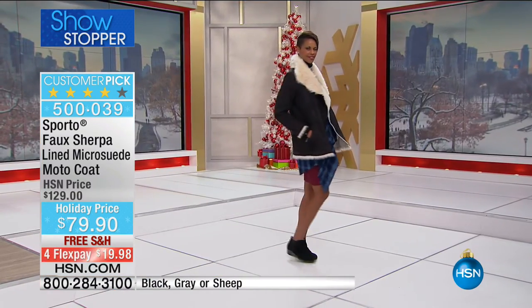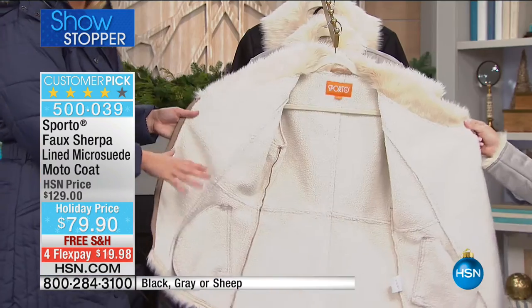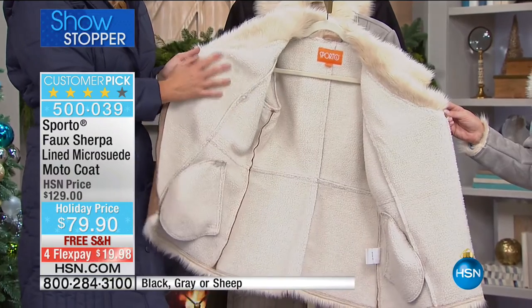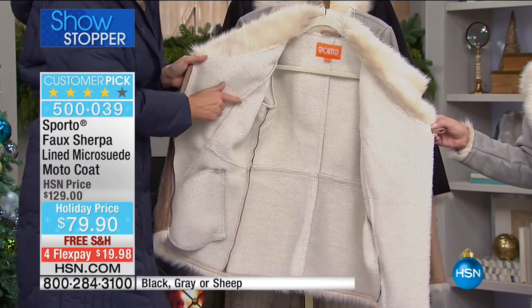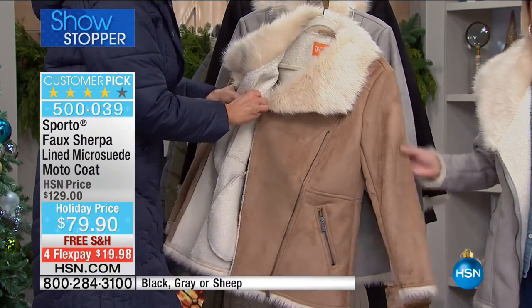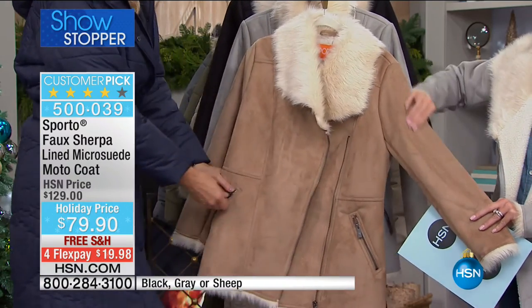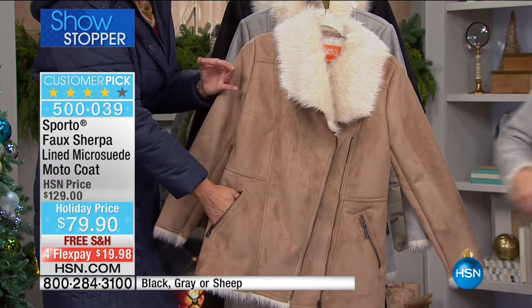And then let's talk inside here, because this is where it really gets serious. That is some Sherpa in there. And on these coats, it's all about the piecing. You want those seams, but it is so soft inside. It is so cozy. Now, I do want to point out, we do have that asymmetrical zipper. There is also one button that you can use to secure the jacket to get that great solid look with the collar. If you really want to show off that faux collar, that's how you make sure it stays perfectly in place. The zipper pockets on the outside, I love that it's metal zippers, really adding a little bit of edge to it as well.